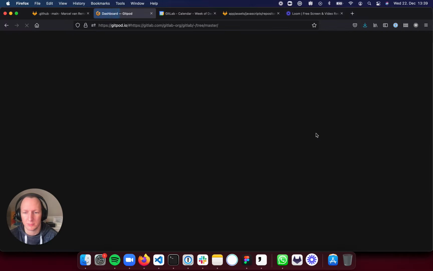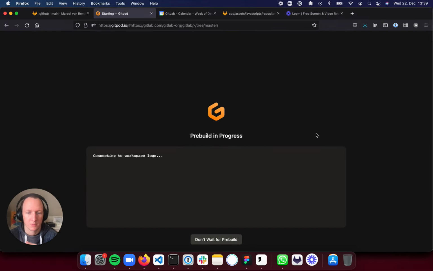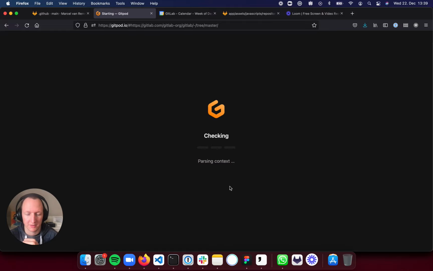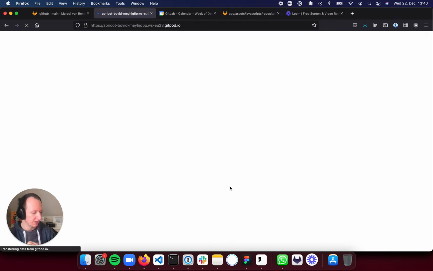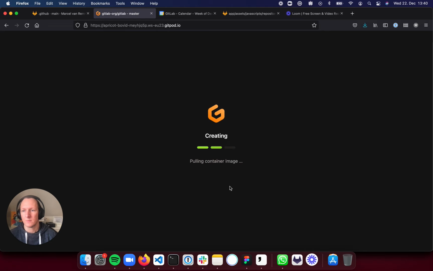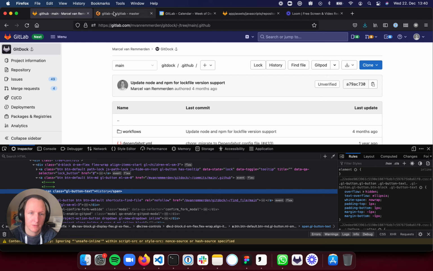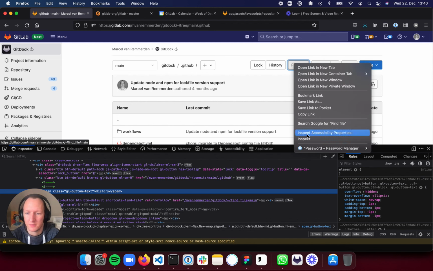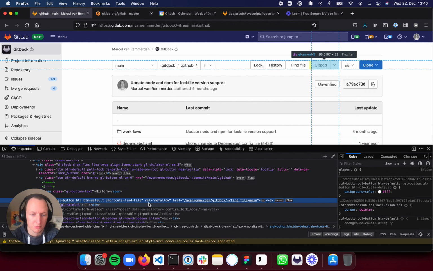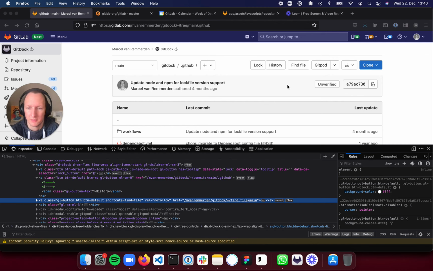I start a new Gitpod workspace and we have the pre-build happening. So let's actually skip that because I don't know exactly how long it will be. And this will be a more specific time if I skip it, because it will go through all the steps. So it might take longer, but at least I know how long it's going to take. While this is happening, let's see why there is a space between these buttons, but not between these buttons.